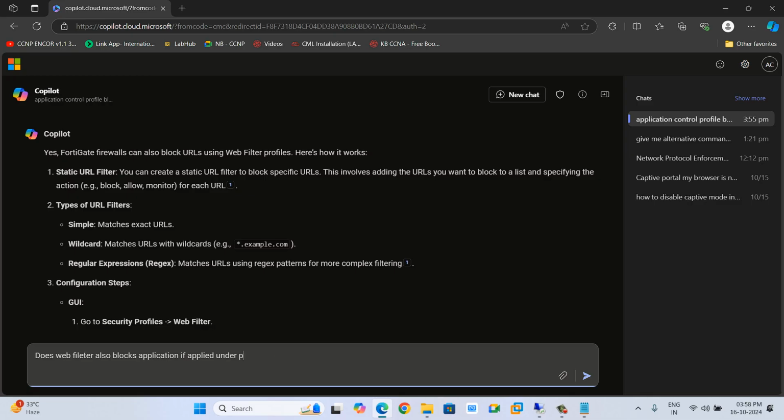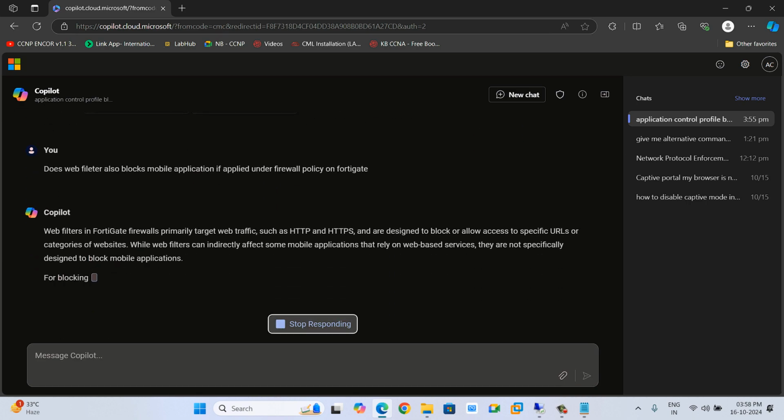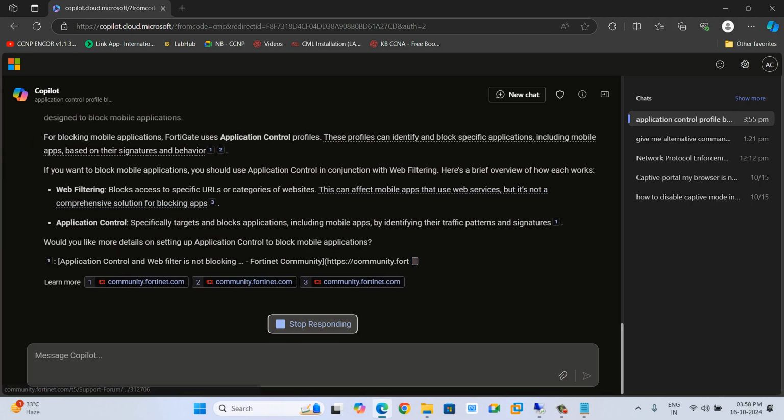Firewall policy on FortiGate. Web or mobile application, I'm putting it so it will be more specific.